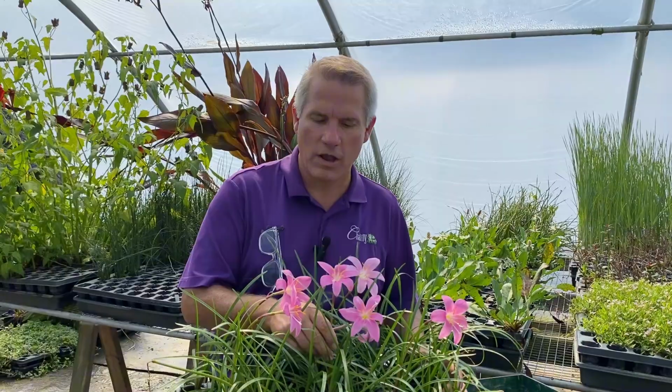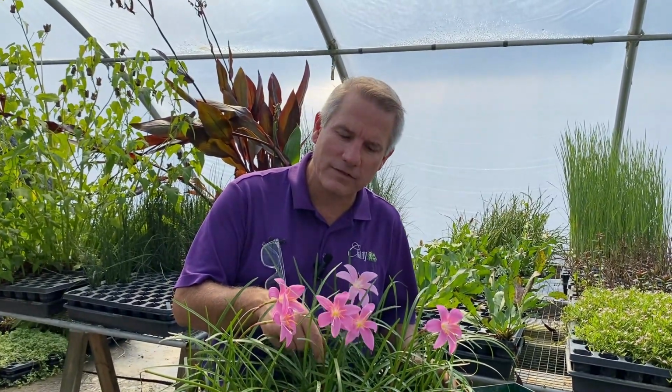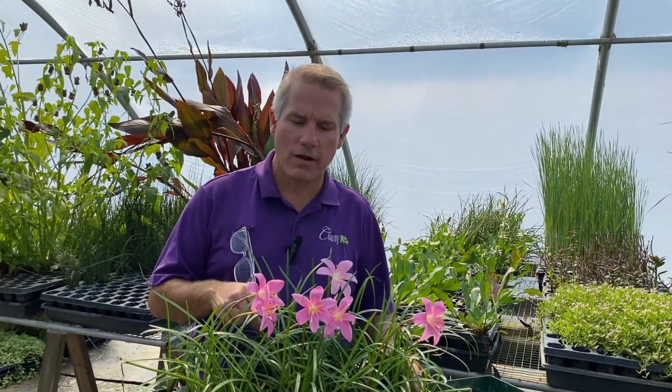Rain lilies are also known as fairy lilies because I think the little fairy stands under there when it's raining, protects its little head from the raindrops. It's also known as magic lilies because typically rain lilies will bloom right after it rains. So if you want to have some magic in your water garden, consider the pink rain lilies.